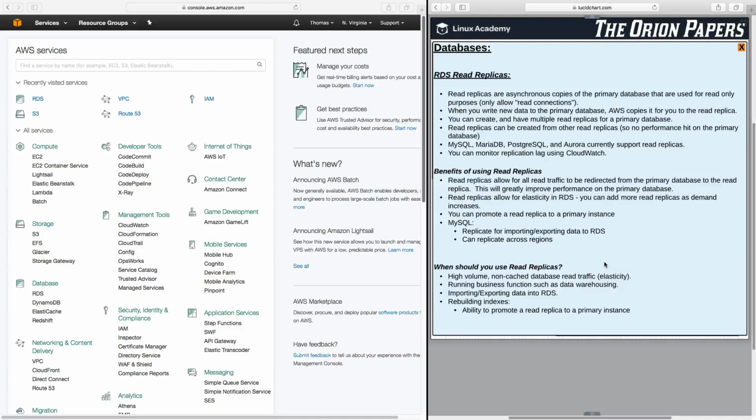So let's say we need to fix some issues with a current primary instance. Well, we can just create a read replica of that instance. Then we can go about fixing those issues in the read replica so we're not further affecting the primary instance. And then once the read replica has been brought up to the specifications that it needs and the indexes have been rebuilt, then we can just promote the read replica to the primary and the primary to the read replica, right? So we can just switch them and make the read replica our primary and then use that as our primary database. So it's a great way to go in and fix issues with a particular database without further affecting the current primary database in the process.